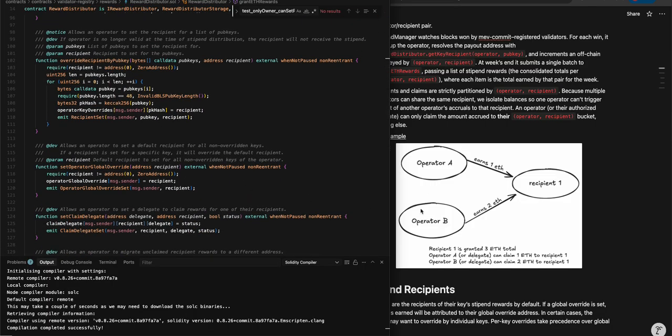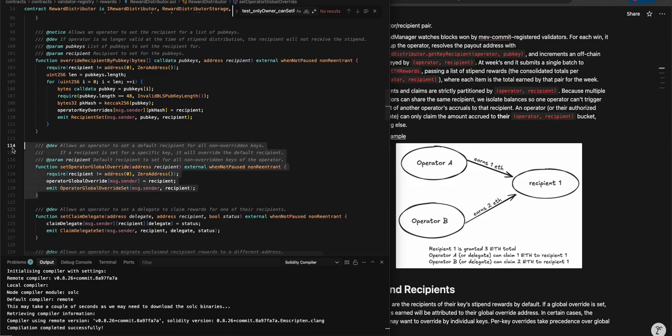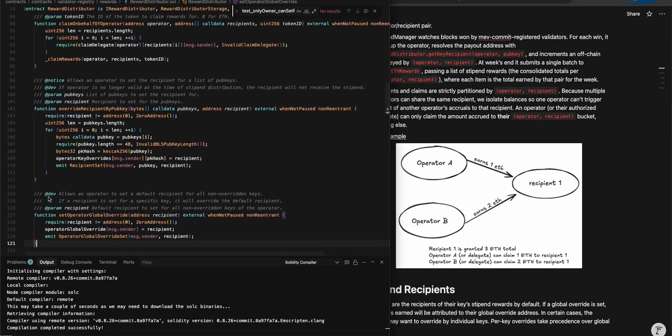So for overriding, the most common way will be using this set operator global override function. It's also the most gas efficient. Anytime we look you up and you have this set, it'll tally the stipend rewards, or any type of rewards, to this recipient. Your recipient overrides apply to both ERC20 tokens and ETH, so the recipients must be able to handle both. That's at the risk of the owner, but we have some safeguards in case you mess it up before you claim. It's like a migration function.